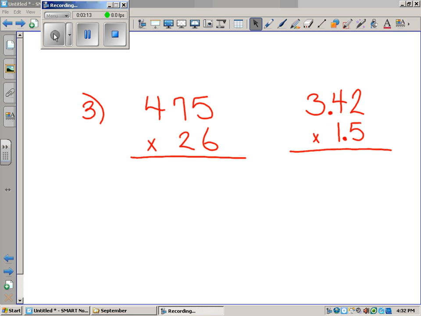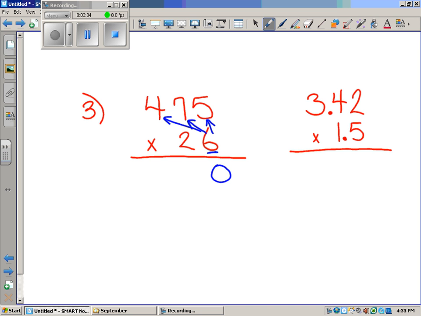Here's your next 2, and we do them the same way. Remember, the goal when we're doing this is to start with the far right on the bottom. So we would be starting with the 6. And we're going to multiply starting on the top right, and we're going to multiply all of these numbers that are on top. So first we'll do 6 times 5, that's 30.